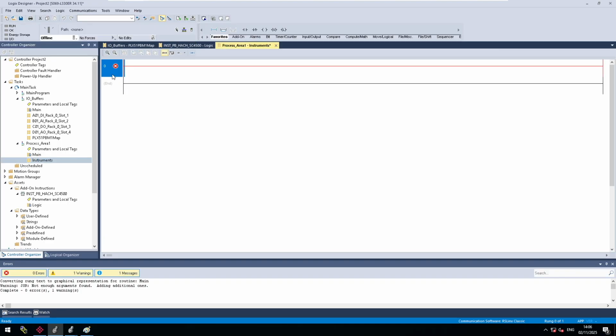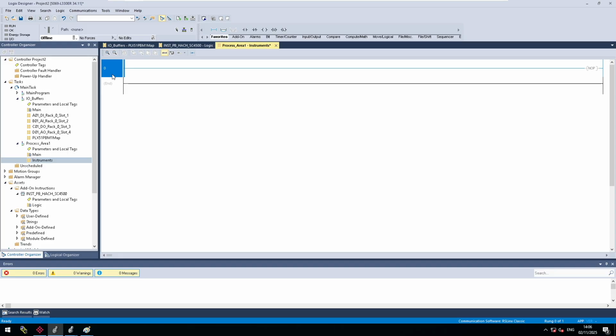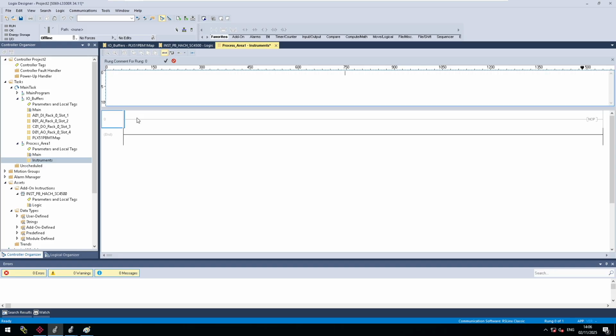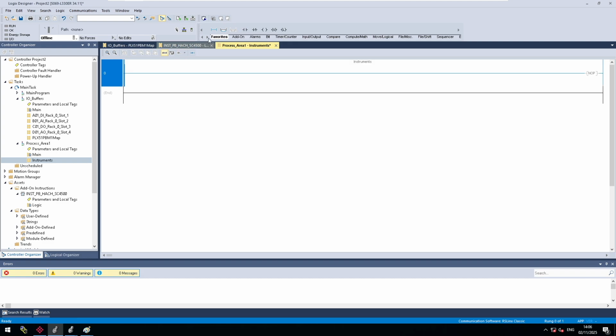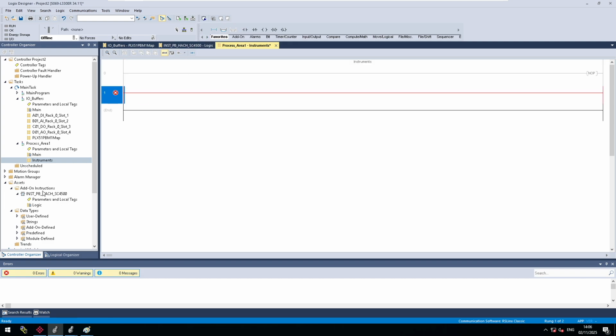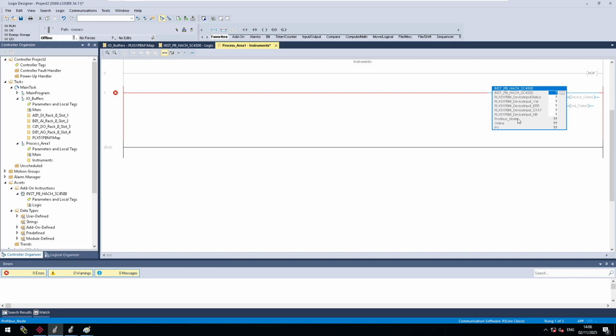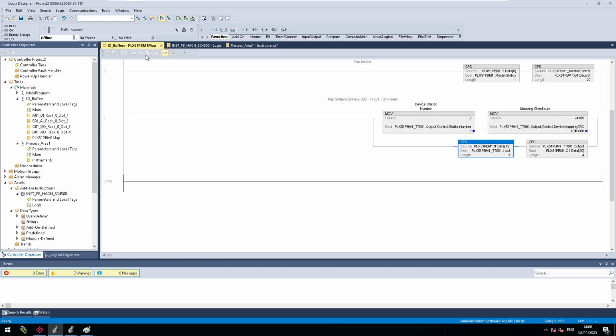And then if we open our instrument routine, I'm going to put NOP and just put a description in the top there on the first rung. And add a new rung there, and I'm going to just drag our new add-on instruction that we've just made onto there. So we can see our in-out parameters outside the block, but we'll add those in a moment. First of all, we want to give our block a name. So my instrument's called TT001.